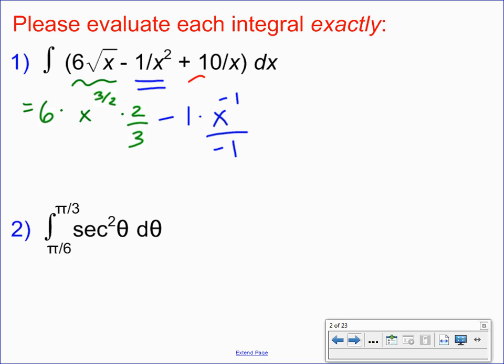And then lastly, we can apply the power rule to 10 over x, the way we applied the power rule to 1 over x squared. Why can't we just use the power rule to find an antiderivative for 10 over x? Megan? Because you can't have x to the 0... But yeah, when we add 1 to our current exponent, -1, we get x to the 0, and it's okay to have x to the 0, that would just be the 1, except when we divide by the new exponent, we'd be trying to divide by 0, and that's undefined. So we can't apply the power rule.